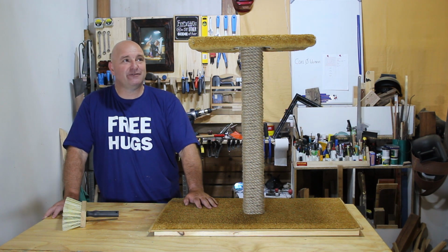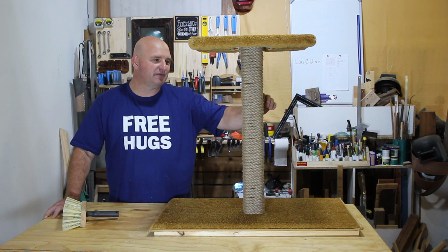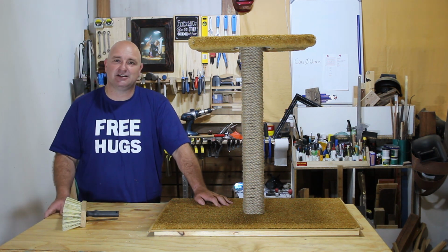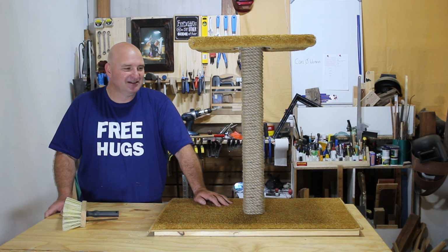But for now, I thank you for joining me on this quick little build, something I should have done a long time ago. The cats decided to use our furniture while this one was in the shop. So hopefully they'll stop using the furniture now.